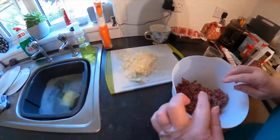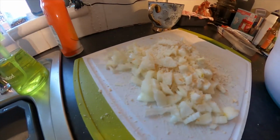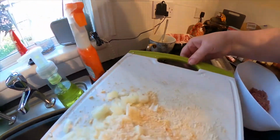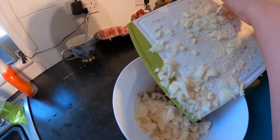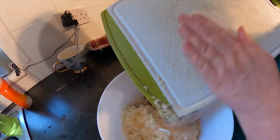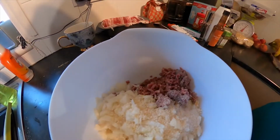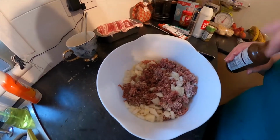Okay, so in there I am going to put a large onion that I've chopped up quite finely and 2 tablespoons of fresh breadcrumbs. So I'll just pop in. This is literally a chuck it all in and mix it together recipe. Just my sauté. So pop that in there. Dispose of the board for washing up. I'm going to wash my hands because now I've finished with the raw meat part. Okay, so I'll put my minced beef, my breadcrumbs and my finely chopped onion together.